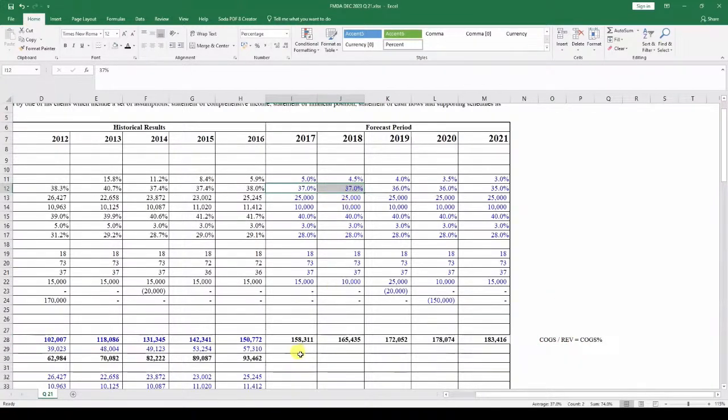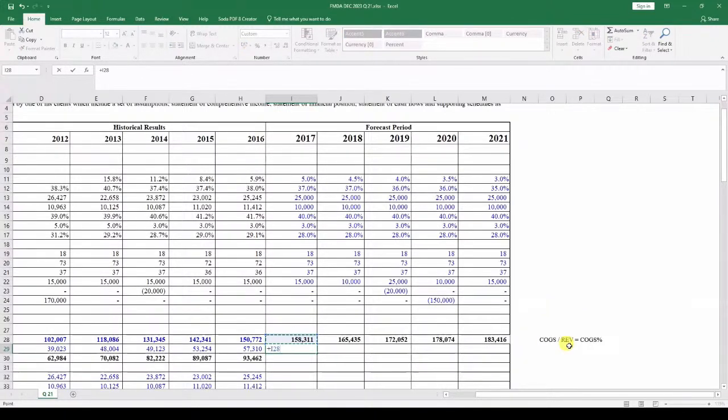But how then can we use the COGS percent to model the cost of goods sold? We just get the revenue and multiply it with the cost of goods sold percent, because cost of goods sold over revenue is cost of goods sold percent. So we cross multiply the revenue by the cost of goods sold percent, then we should be able to have the COGS. And that's exactly what we are supposed to do.